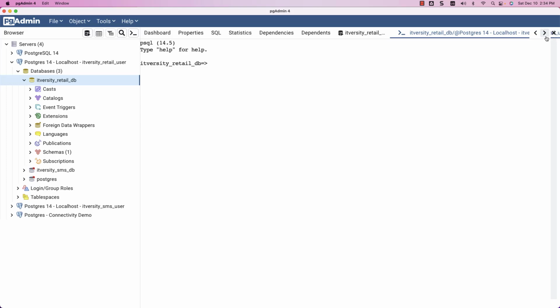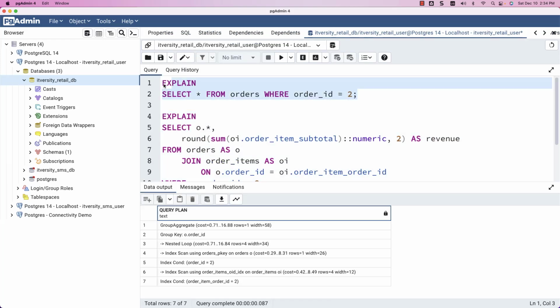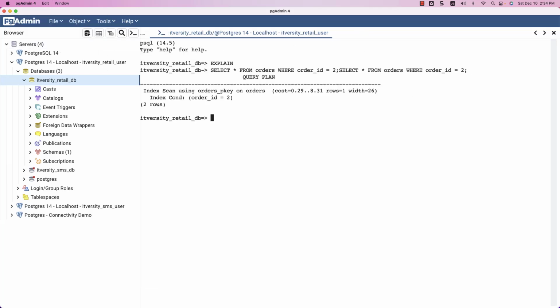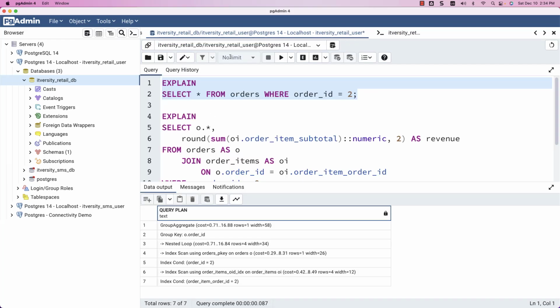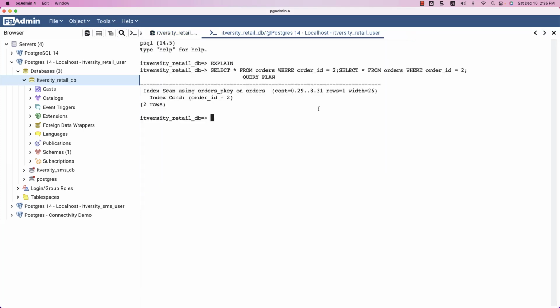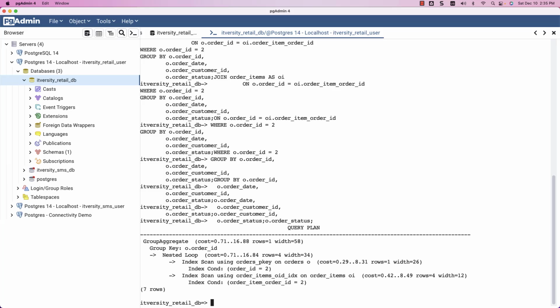Now, if you pick those queries, let me pick this query first. Let me go to psql here. Let me paste here. Now let me hit enter. You can see the explain plan here. Let's also pick the second query. Let's go to psql. Let's paste. Now let's hit enter. You see this time the query plan is in a tree structure. It is better readable using this interface. We'll go to the details about interpreting this very soon.